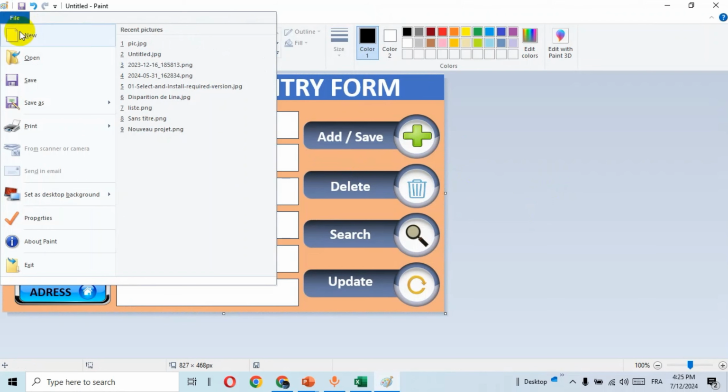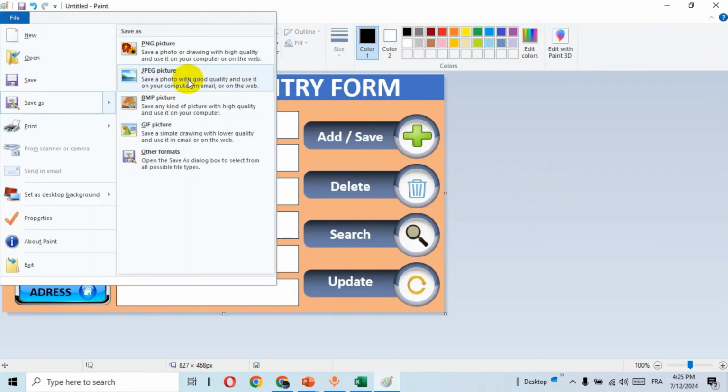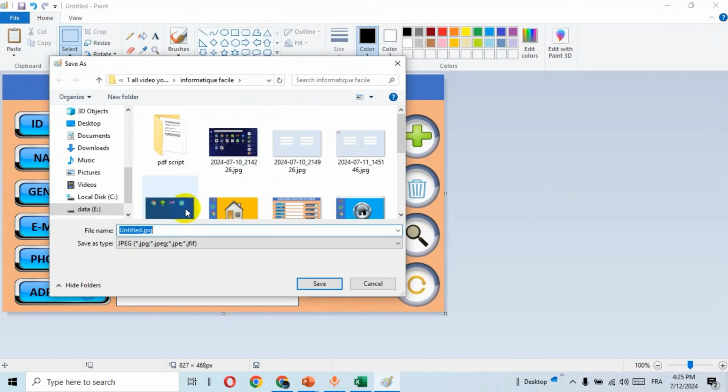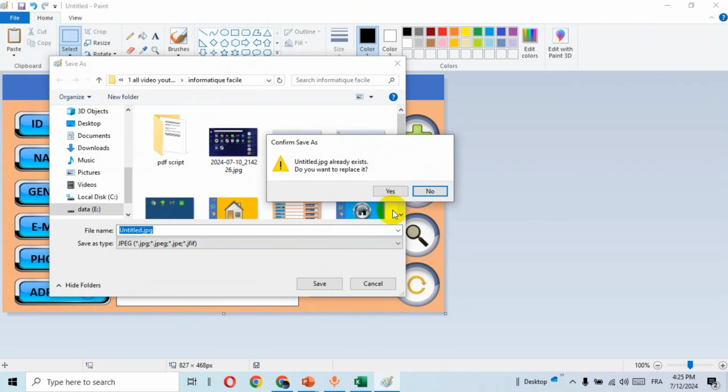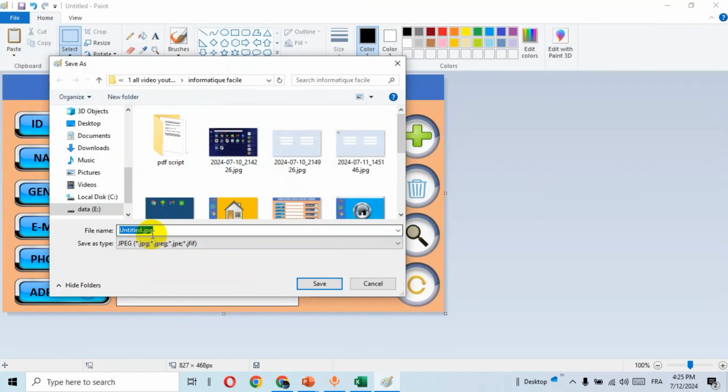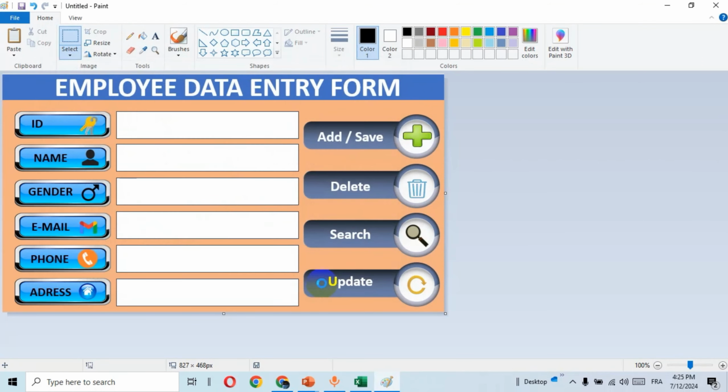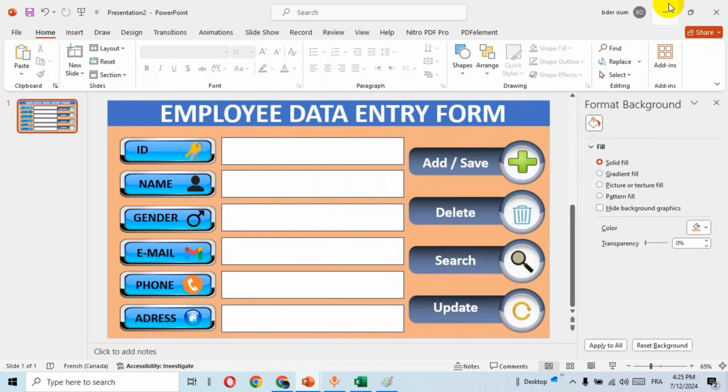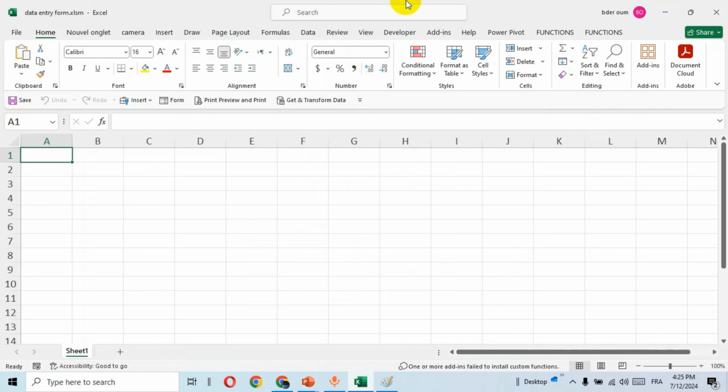Now go to save picture and save it as JPG. All right, then click OK, name it, picture and name it, then close this and open Microsoft Excel.